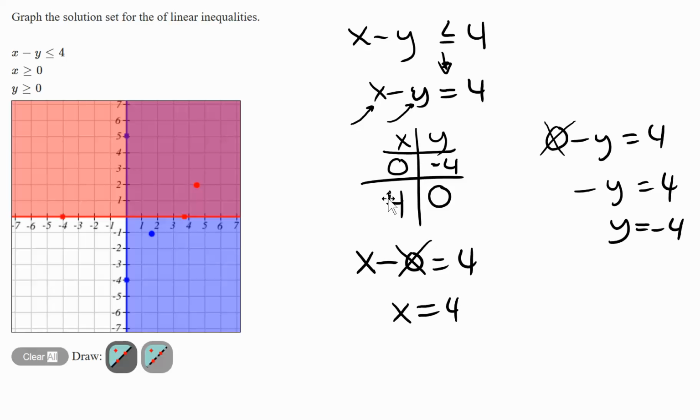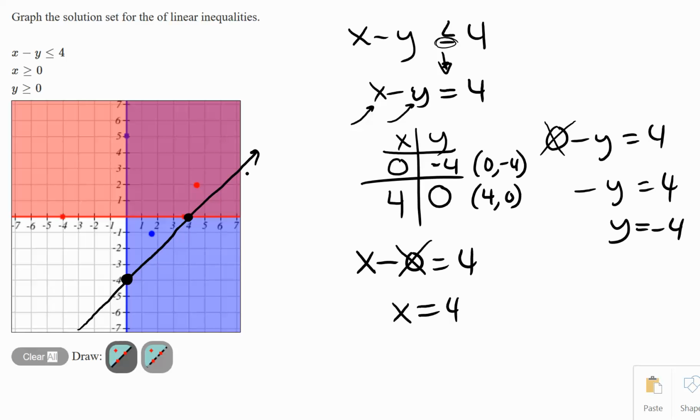Okay, solid or dashed? Again, it is going to be a solid line because of this equal to part right here. So 0 sideways, 4 down is my first point, and then 4 to the right, and 0 up or down is my second one. So 0 sideways, 4 down goes right there, 4 to the right, and I've got a solid line connecting these points together. And the question is, which way is the shade? So I'm going to have to pick a test point. Again, the easiest test point to pick is 0, 0. If this turns out to be true, I'm going to shade this way. If it turns out to be false, I'm going to start shading the other way.